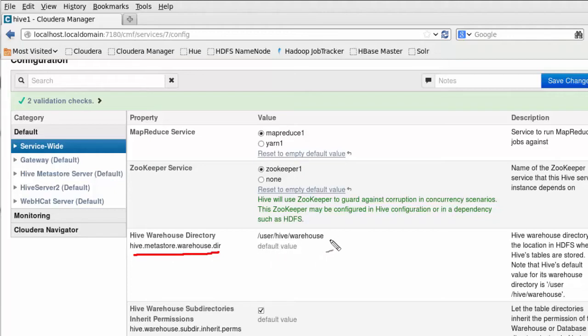For data to be stored inside HDFS, there has to be a particular path under which Hive stores the data. The Hive warehouse directory property will provide the value where the data is ultimately stored inside HDFS. As we can see from here, /user/hive/warehouse is the warehouse directory location where Hive defaults for its warehouse directory.